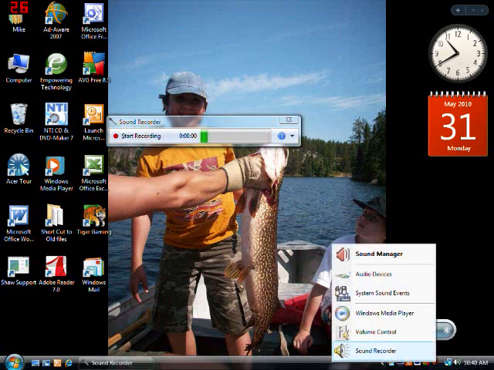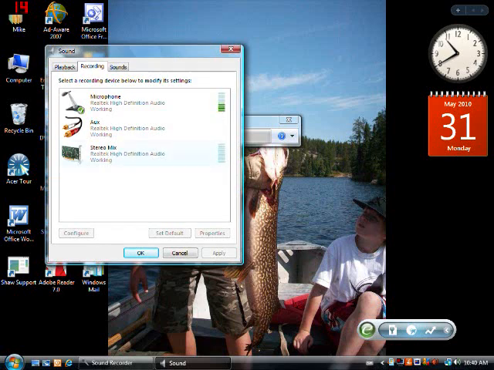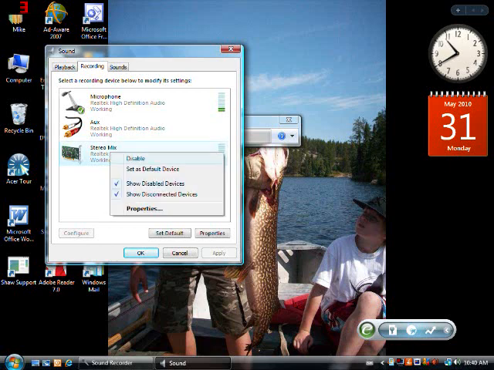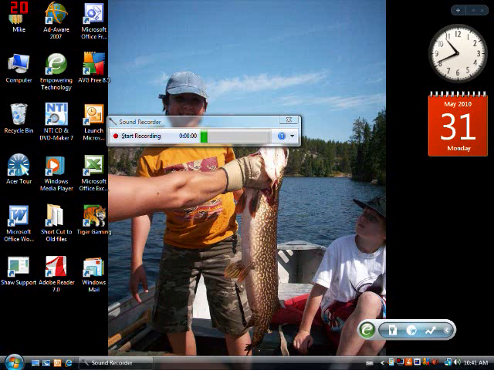then you go to audio devices. And the first thing you want to do is enable stereo mix. And to do that, you have to do what I just did there. So, in my case, it's working, and nothing's really going on. So now you go on the internet and pick which song you want to record and put on your iPod.